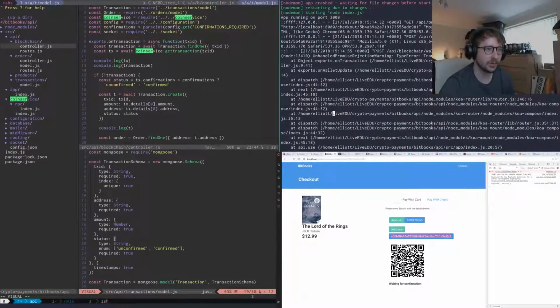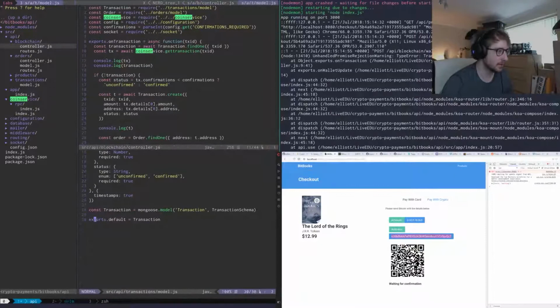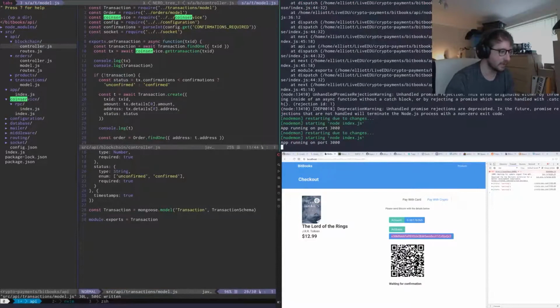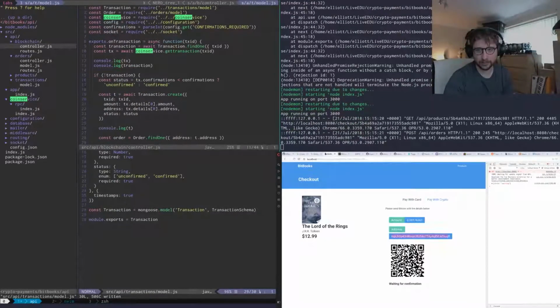Exports.onTransaction. Transaction.findOne is not a function. Perfect, perfect, perfect. That's because it's module.exports. So you can see why we want to be using testnet for this, because we're basically playing around. We're testing a lot of stuff that we got messed up. Normally I would use unit tests, and I would recommend anybody else doing so, because unit tests tend to be slightly nicer, a little bit more forgiving, and you don't have to open up Electron and keep sending basically. All right.